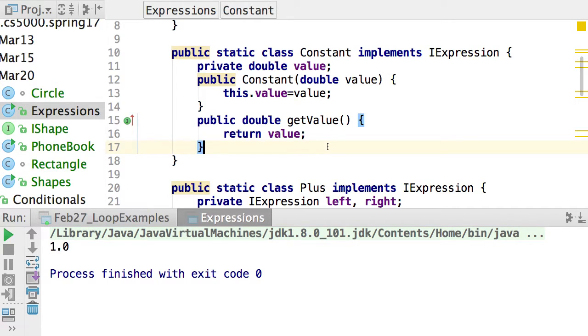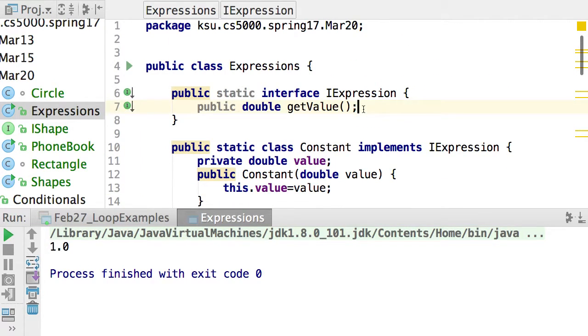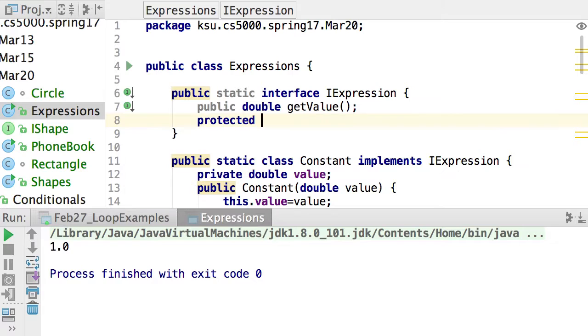Let's go do other fancy stuff here. When we define an expression, how do we transform it into a string, right? We could use toString, but let me actually introduce other stuff since we have time.